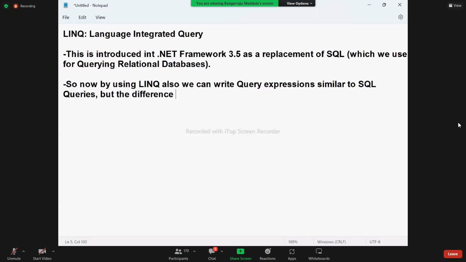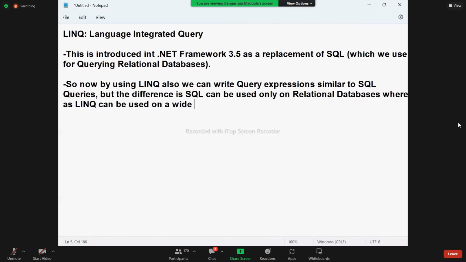But the difference is, SQL can be used only on relational databases, whereas LINQ can be used on a wide variety of data sources, like objects, in the sense arrays and collections.